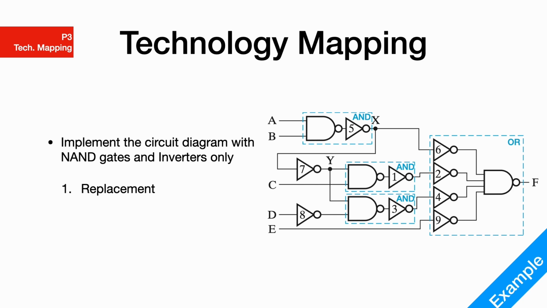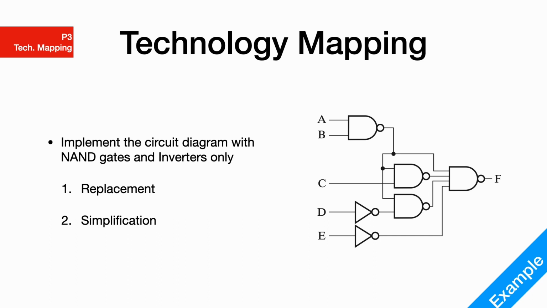What you would do in this instance is perform the replacement and then perform further simplification, because as you can see, NOT gate number 5 is inverted again by number 7 and number 6. NOT gate number 1 is inverted by NOT gate number 2. NOT gate number 3 is further inverted by NOT gate number 4. All of these duplicated operations can be simplified. You can simply eliminate NOT gates 1, 2, 3, 4, and 5, 6, 7 altogether to make the whole process a lot easier, because again, double negation is basically just positive. You perform further simplification, and then you have the final simplified result.